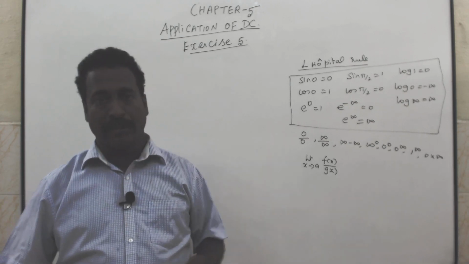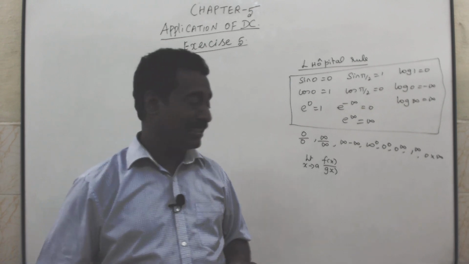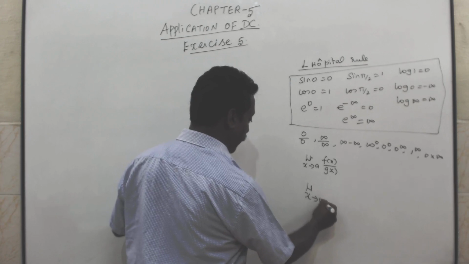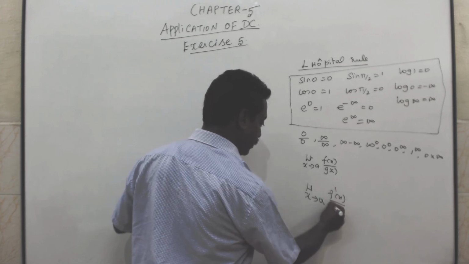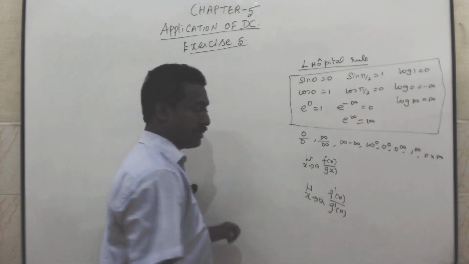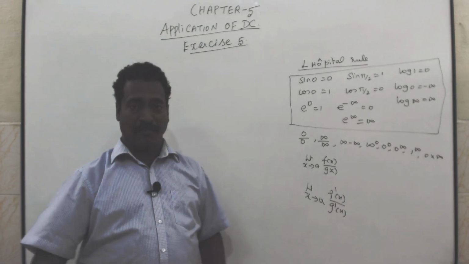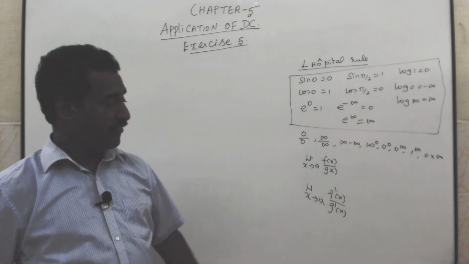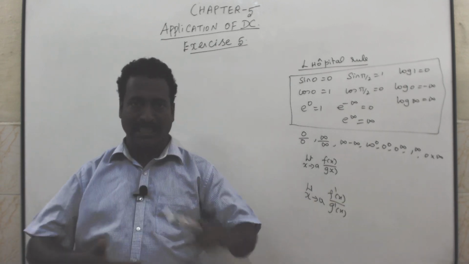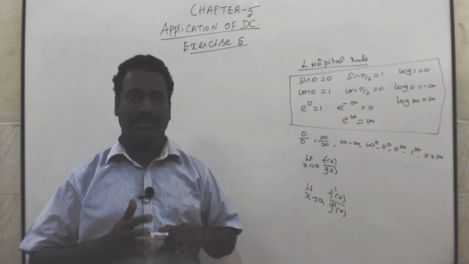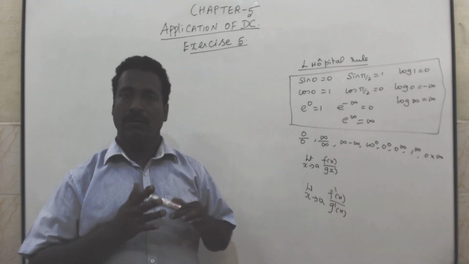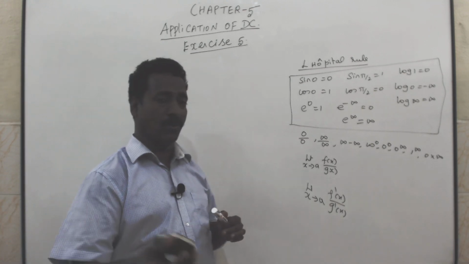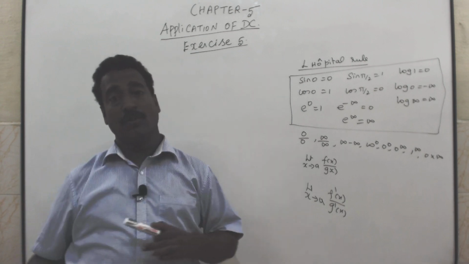After applying L'Hopital rule, differentiate the numerator separately and the denominator separately. Then once again substitute the limits. If the result is other than indeterminate form, stop the problem there itself. That is the value of the limit. If it is in indeterminate form, once again you have to apply L'Hopital rule. That is the procedure to solve. In Tamil, L'Hopital; in English, L'Hospital.